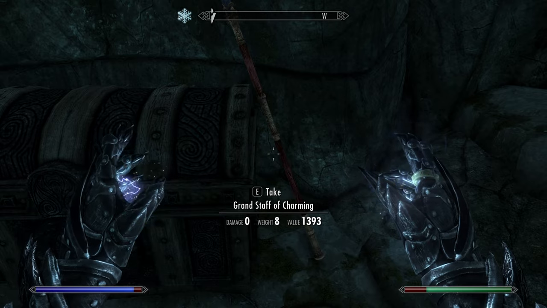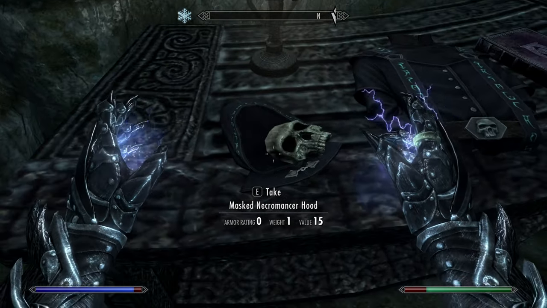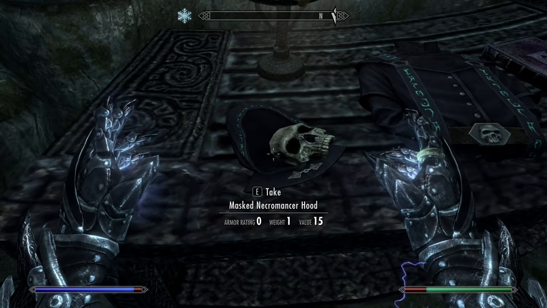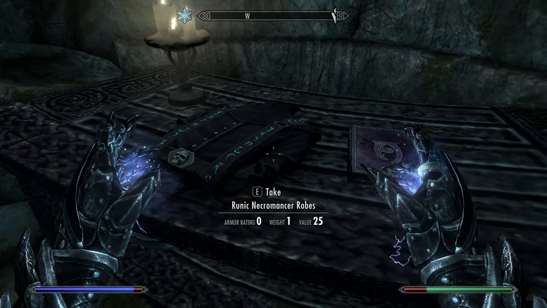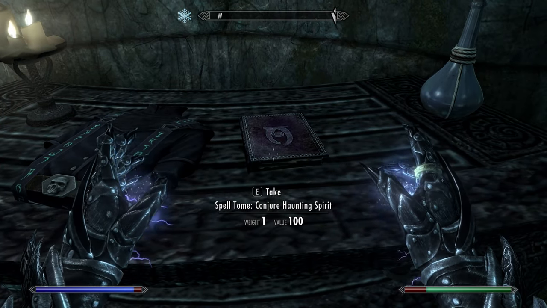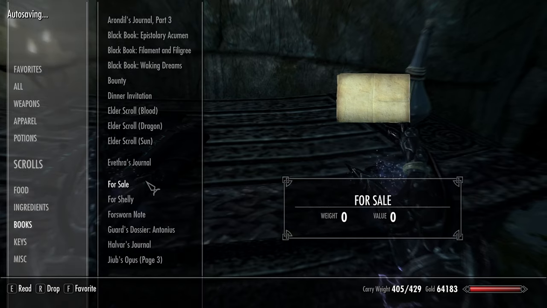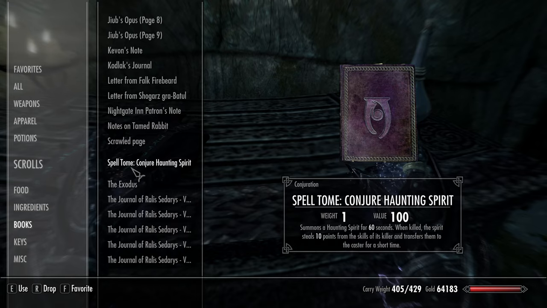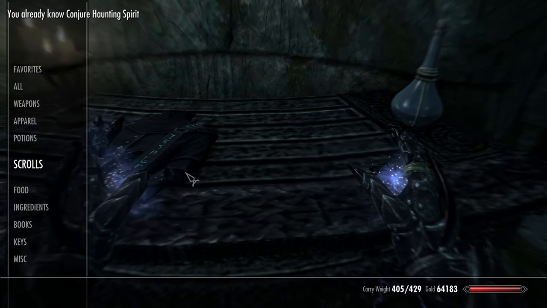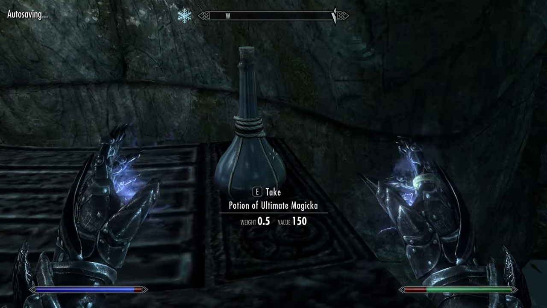No. Grand Staff of Charming, no. Masked Necromancer Hood. We'll have a look, see what that's like. Runic Necromancer Robes, no. Conjure Haunting Spirit. Do I already have that? Let's have a look. Spell Tome. Where are my spell tomes? There we go. Yep, already got it. Why didn't I drop it? Drop. There we go. Back on the bench.